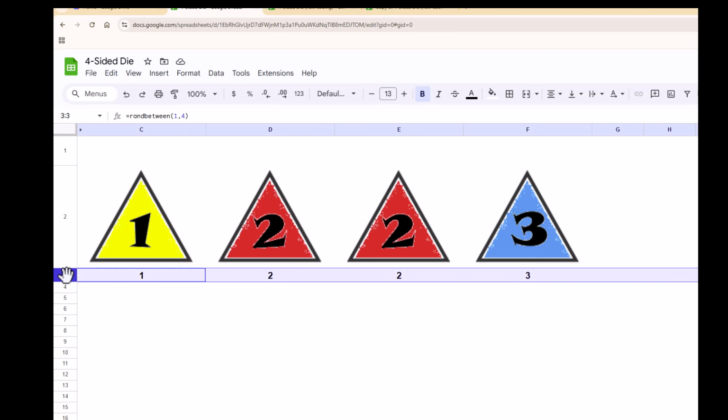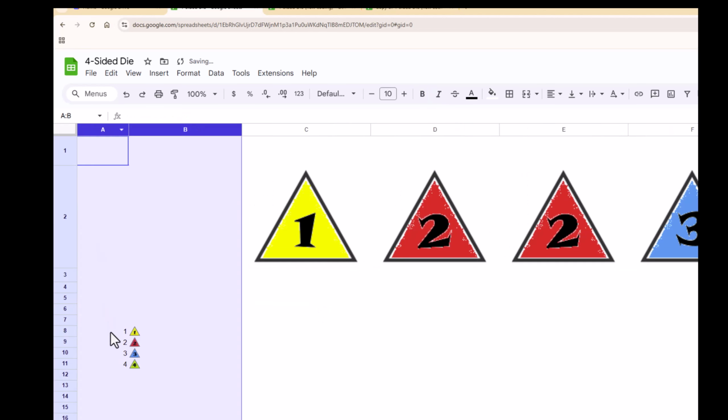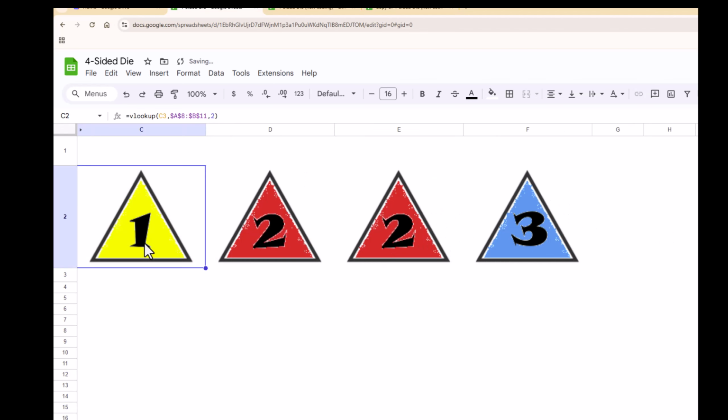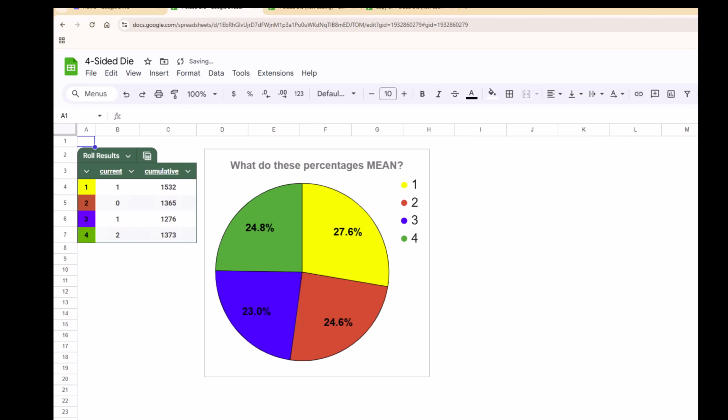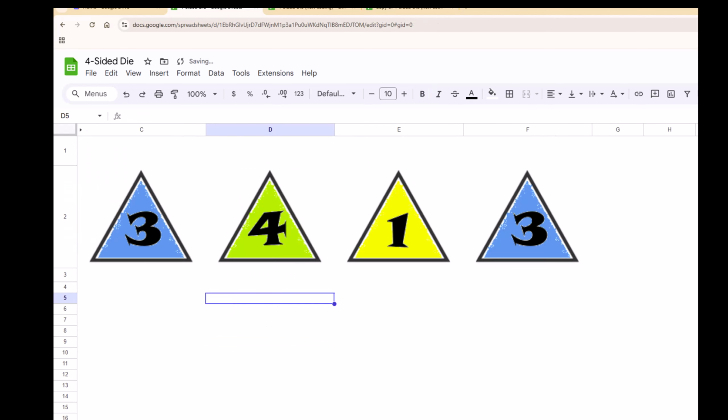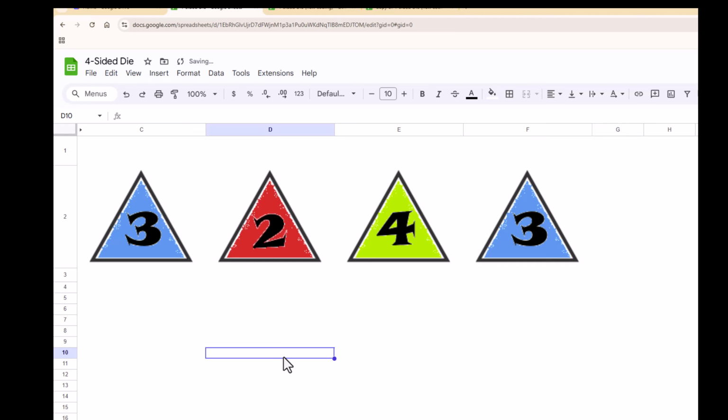So I hide the random numbers with white text, and then I call the images over here. I learned a new trick in Sheets where you can have a cell value actually return an image, which is totally cool. So every time I re-randomize, you get dice, and then over here I'm tracking cumulatively how many, and then what percentage of each color we get, which is kind of fun. So like I said, I try to use this to augment what they get in their class results.